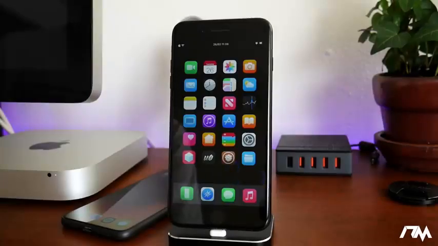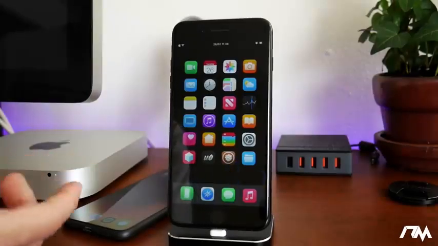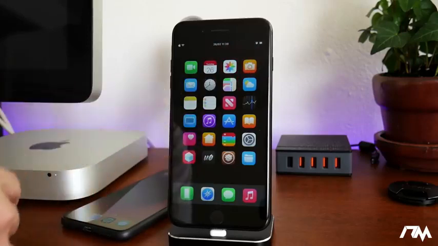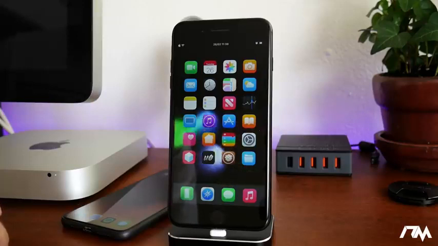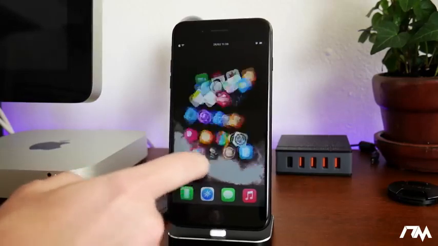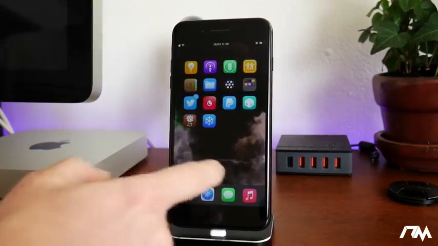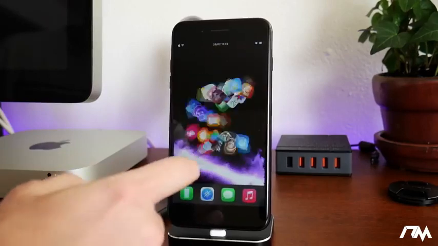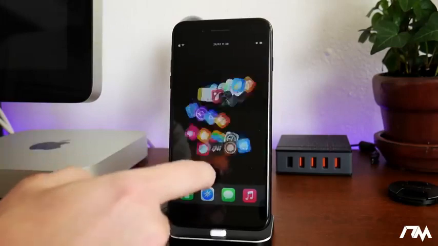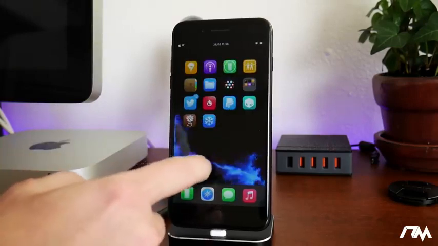And the last two tweaks I got for you guys kind of go hand in hand, and I'm sure you've noticed the fluid bursts going on in my background. That is from the tweak Zen HTML and from the widget Fluid Widget, which looks absolutely awesome. As you guys can see, when I swipe around on my home screen, you get the burst fluid effects to it. There's random ones that go off here and there. It's just really, really cool.